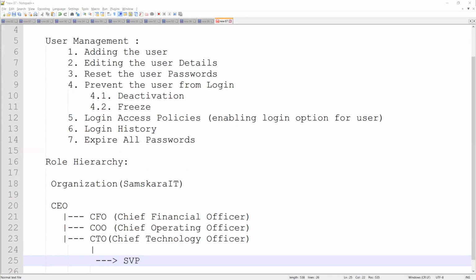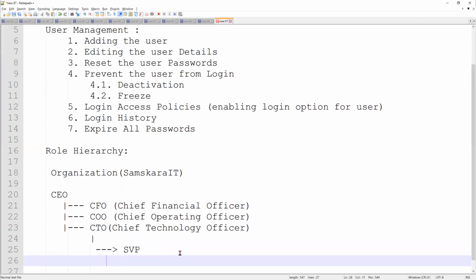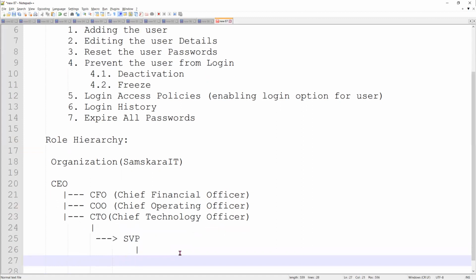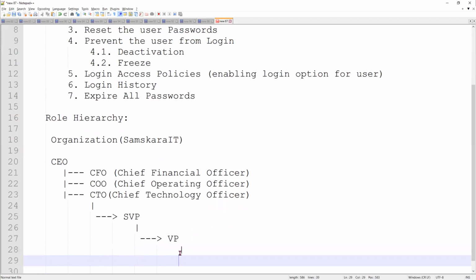And inside this, we have another person, which is called VP. Now inside this VP, we have another person, program manager.